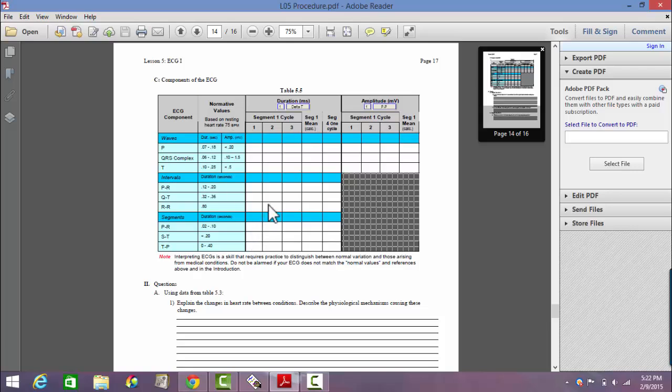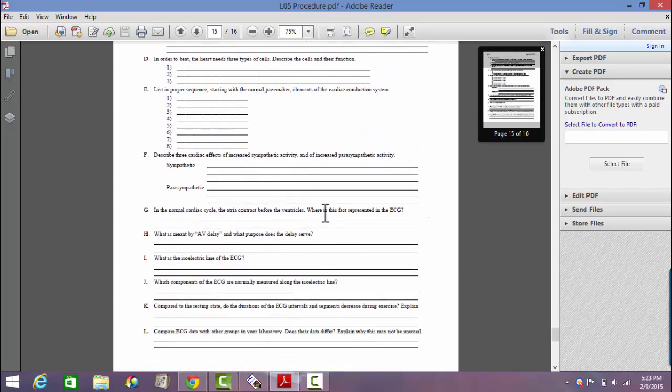And then we have another chart that takes a lot of different measurements. We're going to be measuring waves. We're going to measure duration, and that's delta T, so that's the time. And also amplitude, and that's the P to P that I was talking about. And then we'll measure intervals in duration, and we'll measure segments as well. Now, they say segment one, and what they're referring to is the supine test, but we're actually going to use the seated test. So you can use the first seated test, the first segment. And you're going to take three different measurements. And then they want you to take one measurement of the post-exercise, and we're going to compare those. And then we'll have a bunch of questions to answer. And then that'll be it.